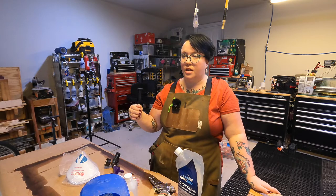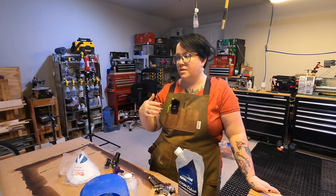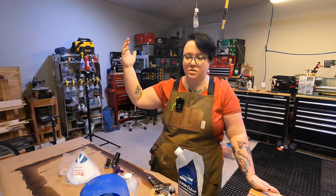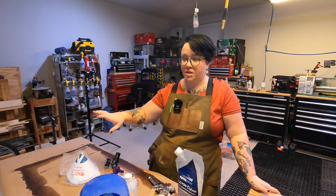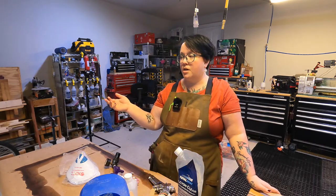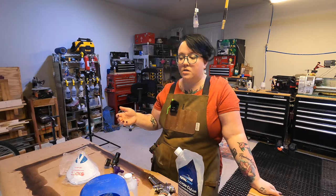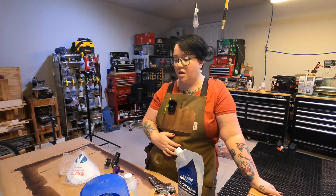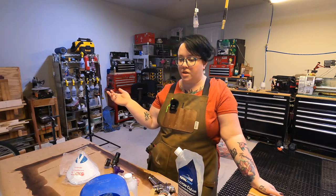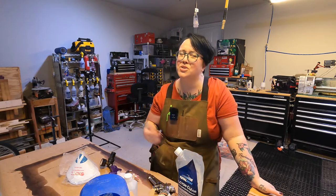You will absolutely give yourself a headache, get tired, and have issues if you don't properly ventilate your work area. For me it's easy — I work in a garage and just open up the door. I do have a tarp up to protect our vehicles from Total Boat and paint spray. It is also recommended to wear a ventilator. I didn't wear one when putting on the stain, and I will sometimes wear one when applying the polyurethane if I feel I'm not getting good ventilation. You just don't want to breathe chemicals.